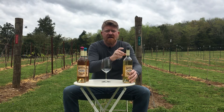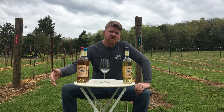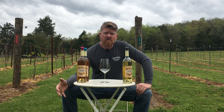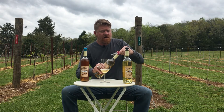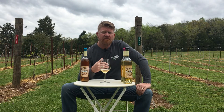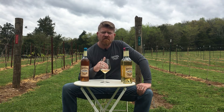Next we're going to talk about our Valvin Muscat. The Valvin Muscat — that's the name of the grape itself. It's a French-American hybrid grape and this is done in a sweeter style. So not quite dessert wine sweet, but definitely fairly sweet. So if you enjoy sweet white wine, this might be one you want to partake in. When we were producing this wine, I couldn't get over how great it smelled. Generally whenever you're fermenting wine or making wine, there can be some pretty off smells and some interesting things happening in the tank. But this Valvin Muscat smelled amazing — very, very floral. I knew when it was done and finished, it was going to have a very unique aroma to it.